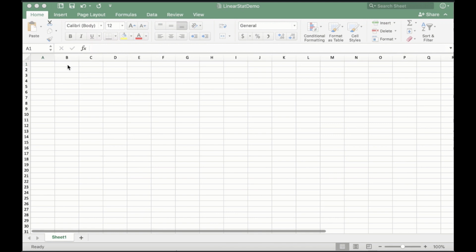Using a spreadsheet for a linear data fit. For this video, we will use the data set relating GPA to sleep from the linear regression video. We are also using Microsoft Excel.